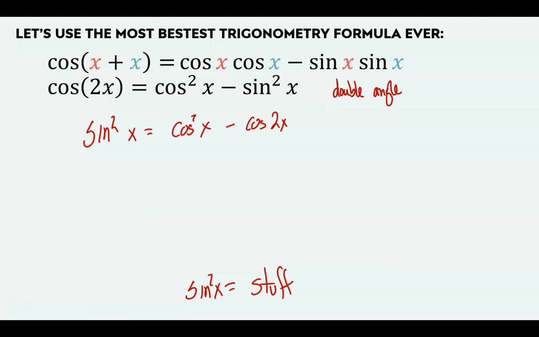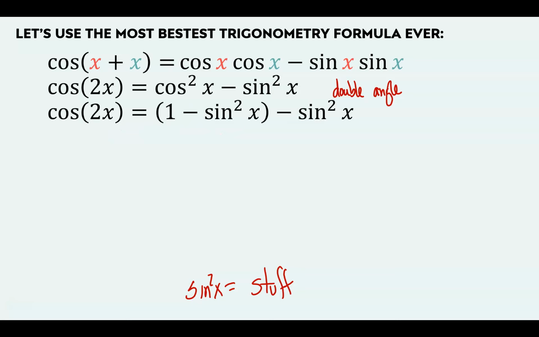Instead, because we don't want that cosine squared on the other side, we want to get rid of it. The way to do that is to replace it with 1 minus sine squared, the Pythagorean identity. And then, cool, we can just combine those sine squared terms. So cosine of 2x is 1 minus 2 sine squared. Now we're good because we see cosine to the first power, which we can find an antiderivative for, and that constant 1.